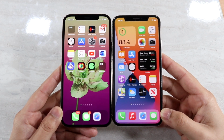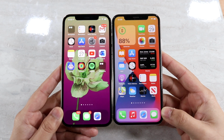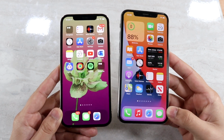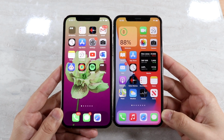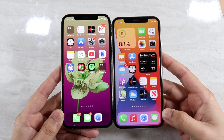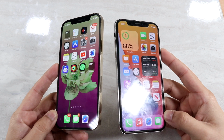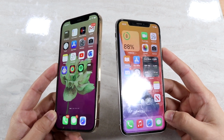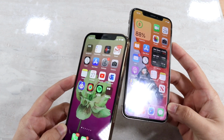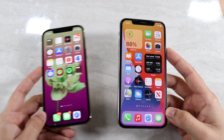Now, side by side, you can see that relatively they're around the same size, but one really cool thing is that the iPhone 12 Pro has a bigger display than the iPhone 10. The iPhone 10 had a 5.8-inch panel, the iPhone 12 Pro has a 6.1-inch panel. Size-wise, they're similar in terms of width, but the length of the iPhone 12 Pro is a little bit bigger, but you're not going to really notice it, especially with those newer flat sides here. It definitely looks so cool, and I think it looks much better than the curved design, but I think they both are almost exactly the same. I don't think people are going to care about it too much.